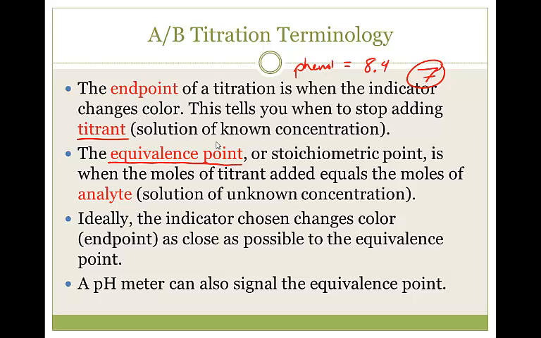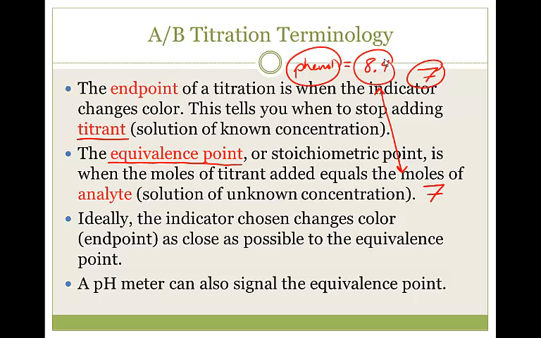We've talked a lot about the equivalence point here so far. This is when the moles of titrant equals the moles of analyte. Plain and simple, this is when moles of acid equals moles of base. And in a strong acid, strong base titration, that will be right at a pH of 7. This is obviously going to change in a bit when we get into the weak scenario, but I just want to make sure we understand that our equivalence point and our endpoint are not necessarily the same and often will not be.